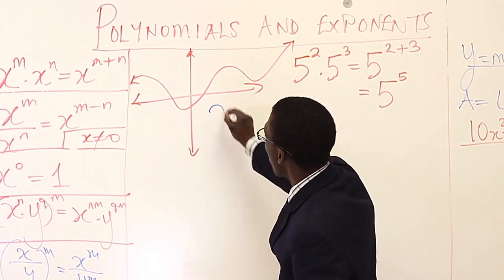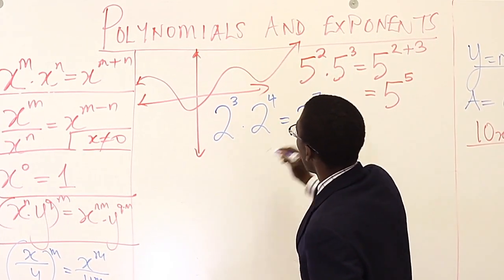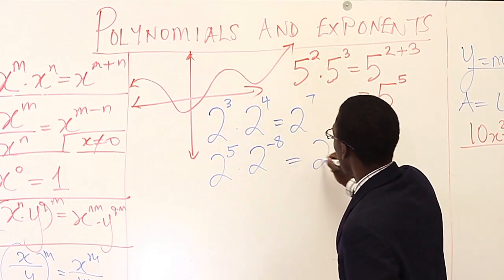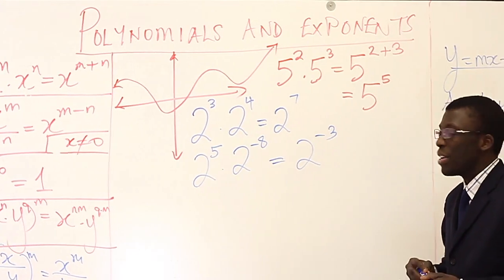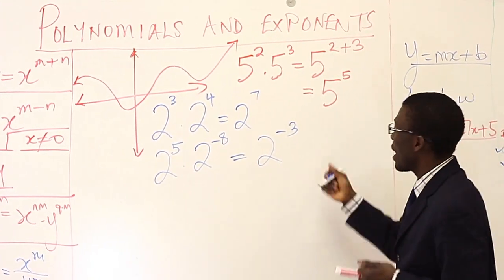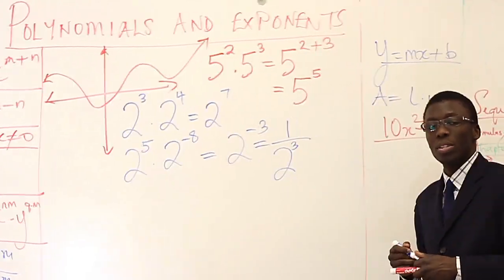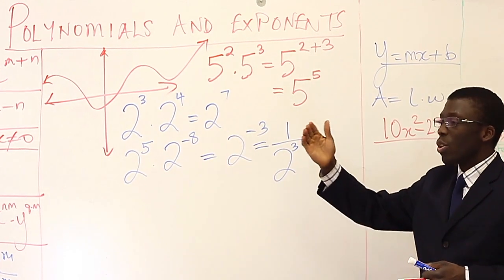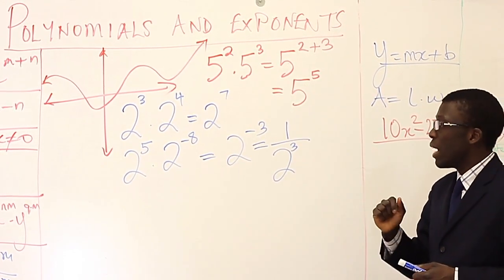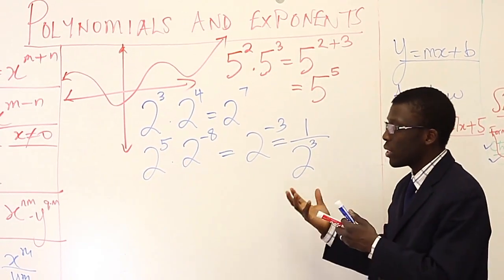And so here's one more example. 2 to the 3rd power times 2 to the 4th power will be 2 to the 7th power. 2 to the 5th power times 2 to the negative 8th power will be the same thing as 2 to the negative 3rd power. That's because 5 plus negative 8 is negative 3. Now that becomes 1 over 2 to the 3rd, which is another rule of exponents, the negative exponent property. You're allowed to bring the number down and change it to a positive, okay? So that's how you would deal with that. Now again, the examples are available as well as the properties themselves.